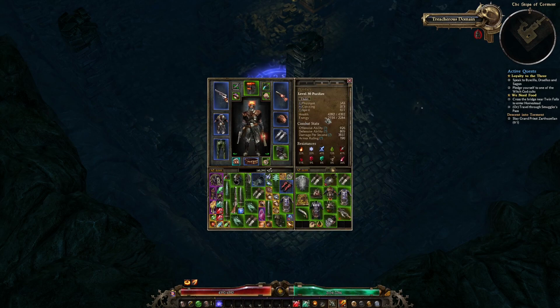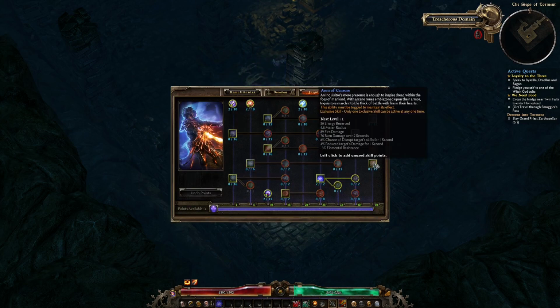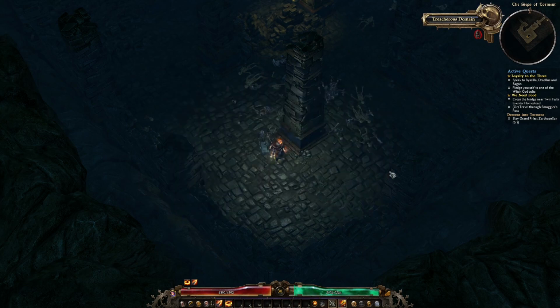So what I'm doing here, physique, as I was saying, just constantly pumping points into that. Now I can get Aura of Censure. I'm going to max this out. It lowers the elemental resistance of anything within a 5.4 meter radius. It deals fire damage. It actually does. It's not saying it puts the fire damage onto your weapon. This thing actually deals that damage to anything that comes near you. So that's great, but you've got to turn it on. It's a toggle skill. So I'll put it down here with my other toggle skills. Aura of Censure, switch that bad boy on.